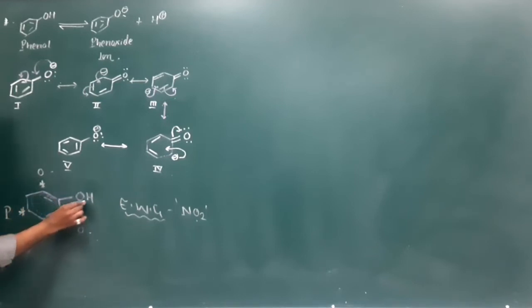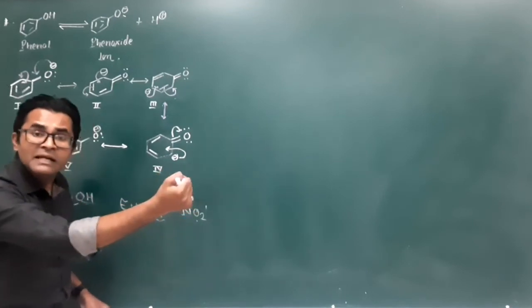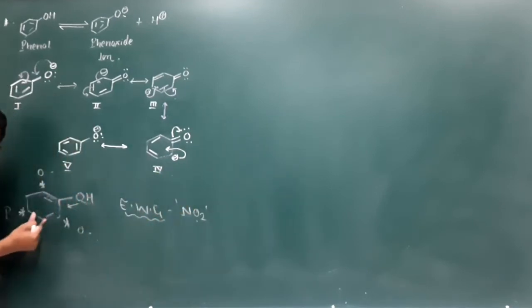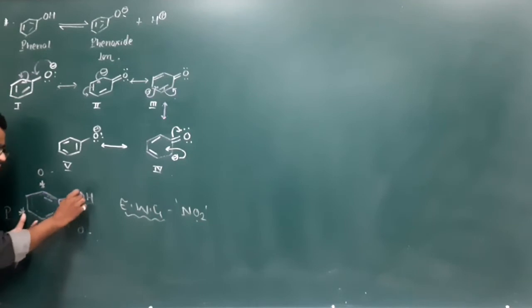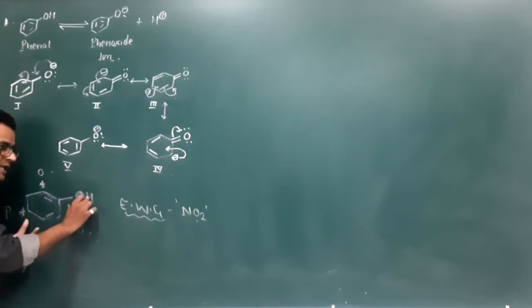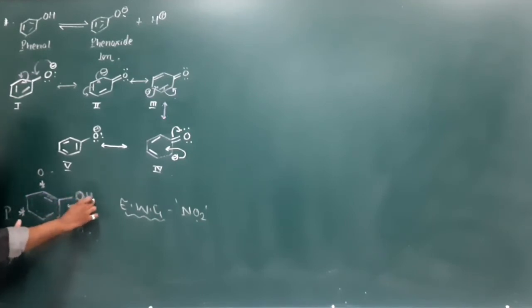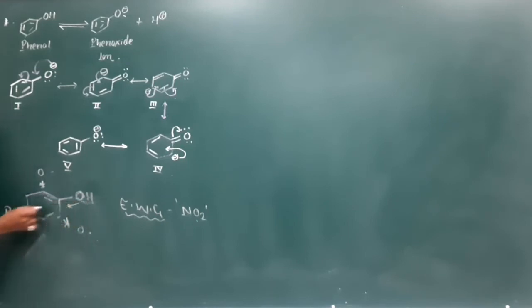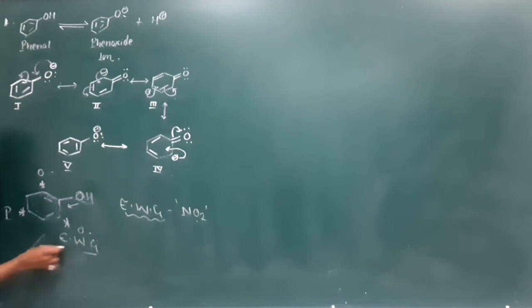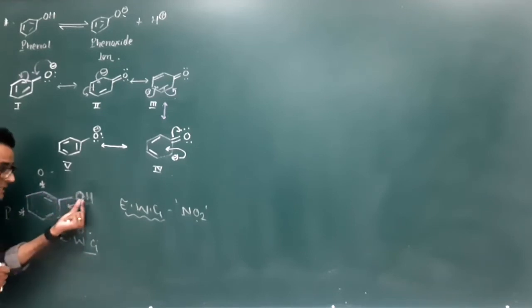system. It will make sure that this particular bond becomes more polarized because it is dragging those electrons towards itself. As a result, the bond between oxygen and hydrogen becomes more polar because it is sending all the electrons towards the electron withdrawing group. Whether we attach the electron withdrawing group to the ortho or to the para position, it will take all the electrons towards itself, thereby making this OH group more polarized.